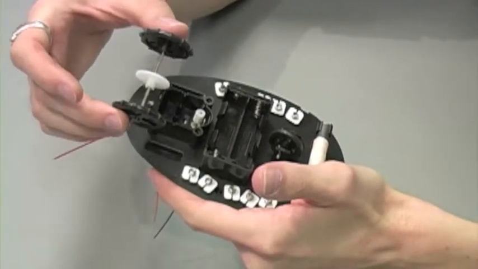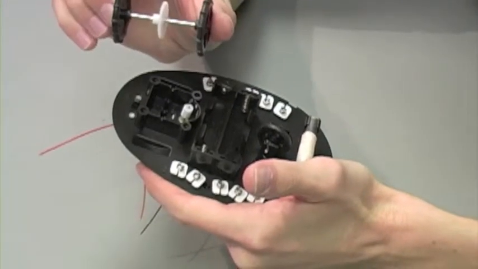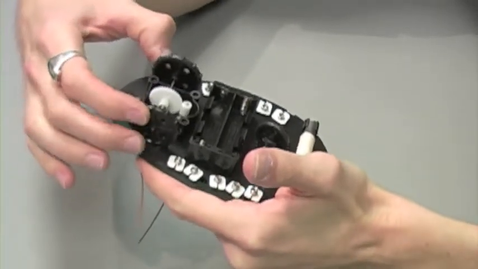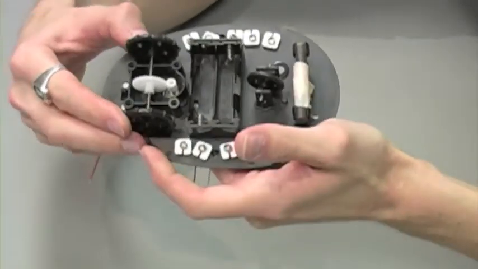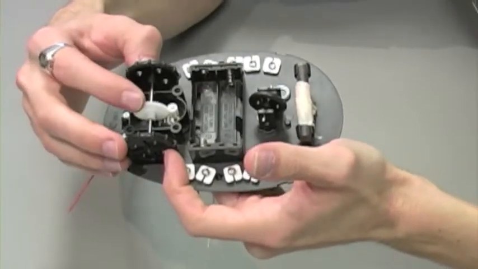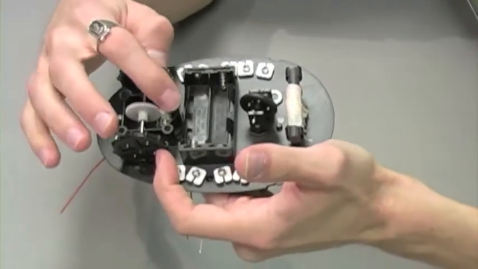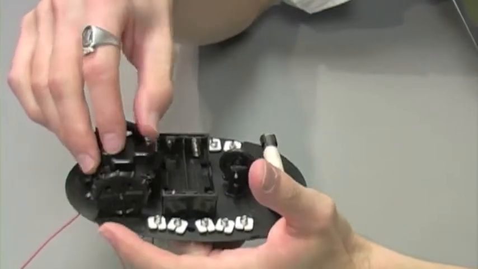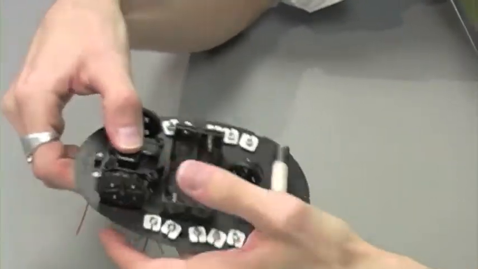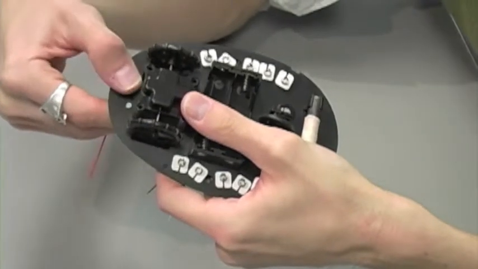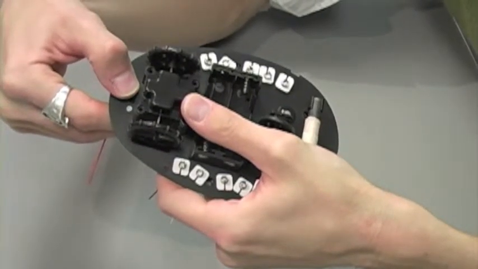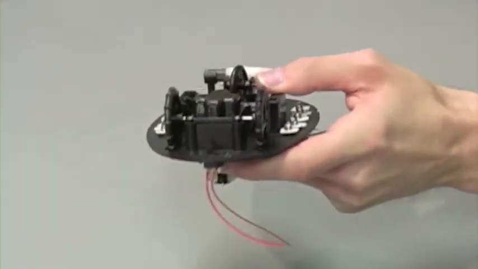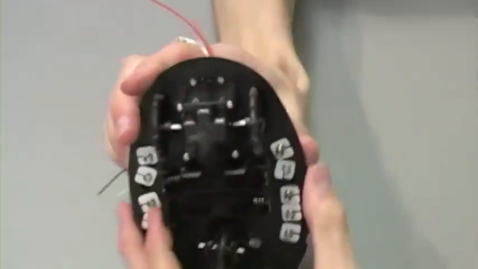For step two, we're going to take our gear and wheel and simply place that on the bottom of our robot so that the spur gear is making contact with the worm gear. Now take the motor cover and set it into position, securing it with four screws. Step two complete.